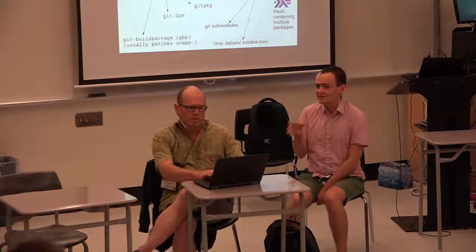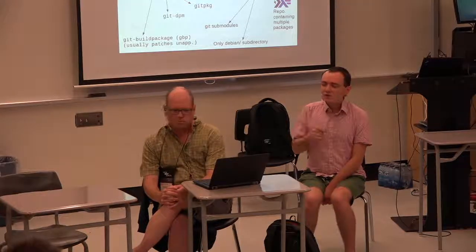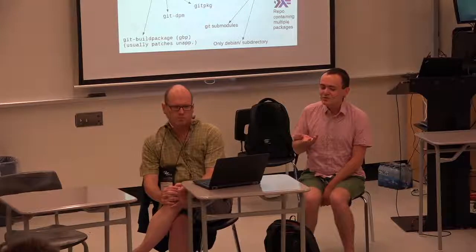And just to expand on that, so you asked about benefits for maintainers. This is more of a benefit for users, but it's connected, so worth mentioning. If you're someone who's moderately new to free software, and you're just getting into the idea that you can modify the stuff on your own machine, you're going to be wanting to do that in Git. So suppose I find a package and I find a bug, and there's some bureaucratic reason why it can't be fixed upstream right now. But I want to share that modification with my friend. Dgit lets me do that in Git. So I can dgit clone the package, apply my fix with a Git commit, and then just push that to GitHub or wherever and share that with someone else who has the same problem.